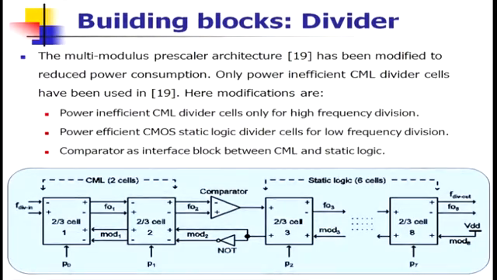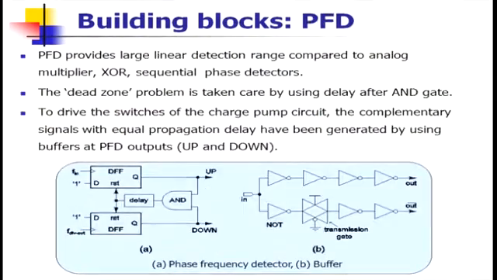So, you understand the divider: you choose first what will be the pattern of divide by 2 and divide by 3, how many cells will divide by 2 and how many cells will be divided by 3. Then the front divider would be implemented by current mode logic, because it is a faster logic system. Okay. I have a detailed idea how to make the power delay product or jitter delay product less, but I am not coming to that at this moment.